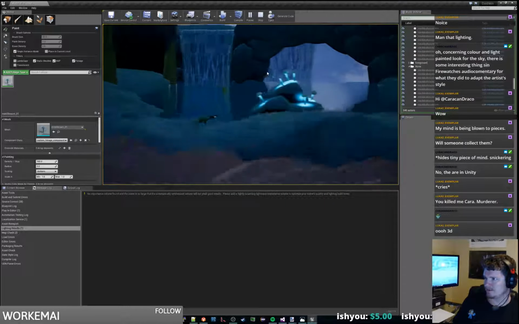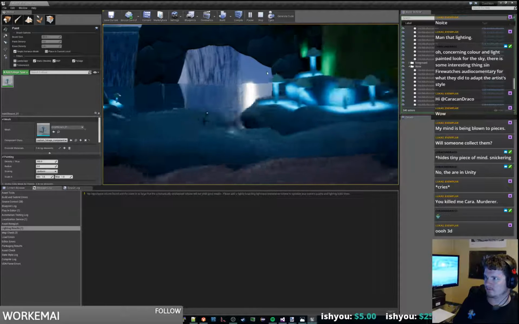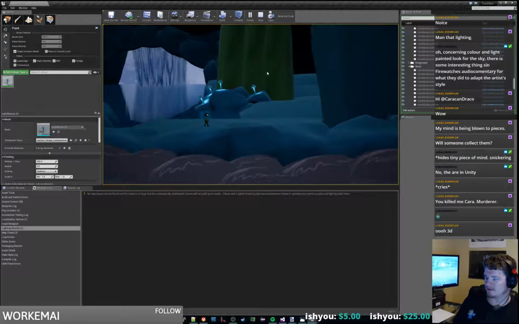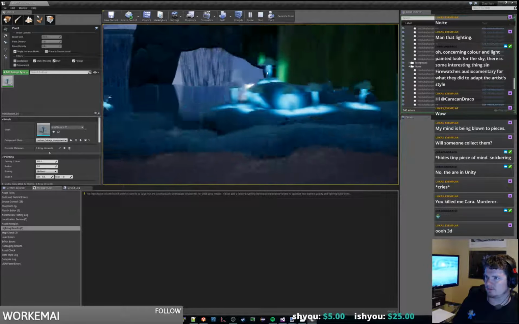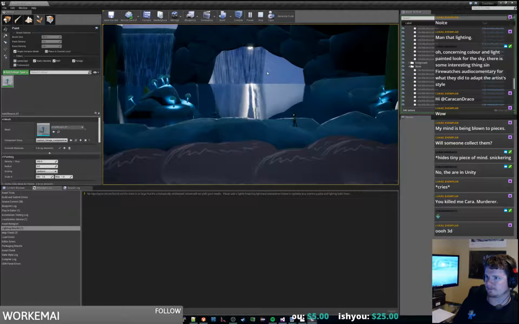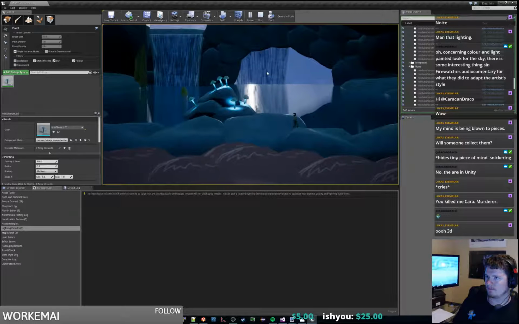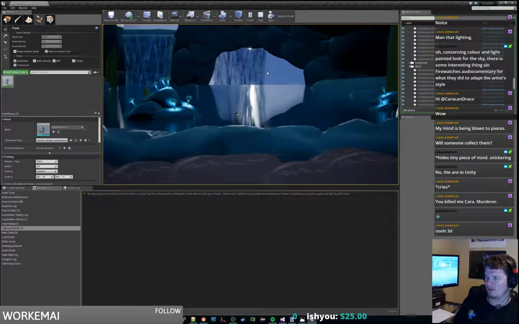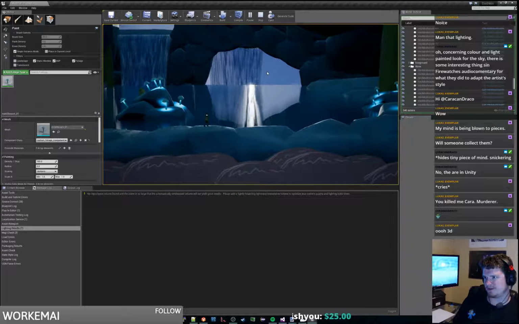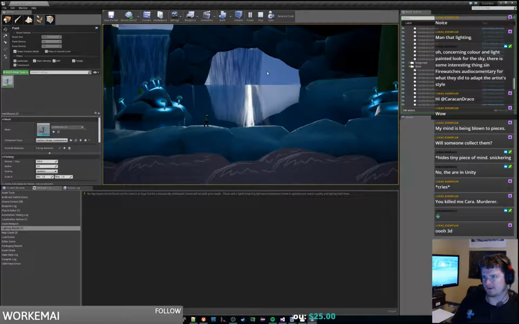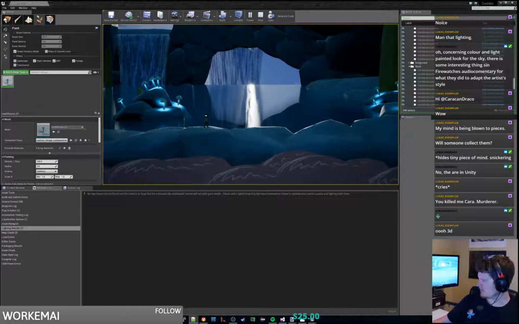Alright, so we got our baked in mushrooms doing their mushroomy thing. I think that's probably going to do it for the shadows on those waterfalls then. What was the other stuff that I was looking at for the waterfall?